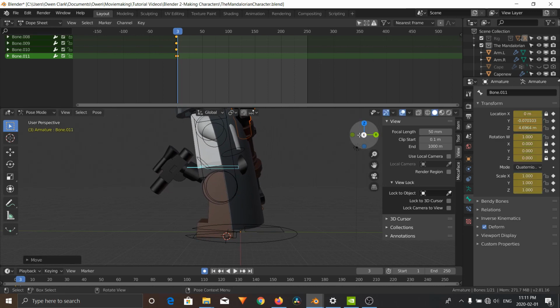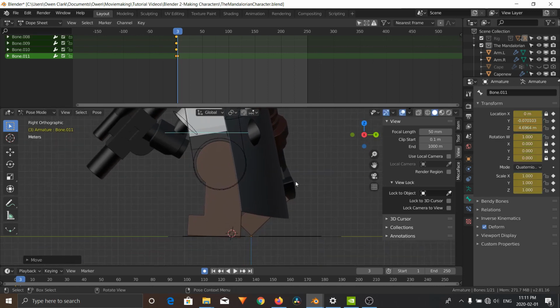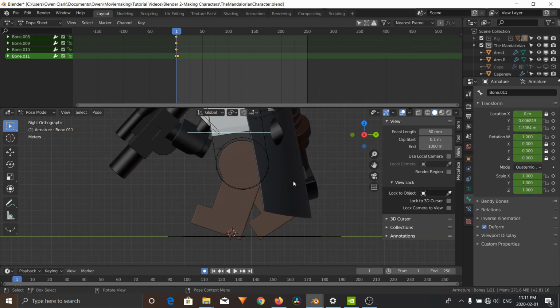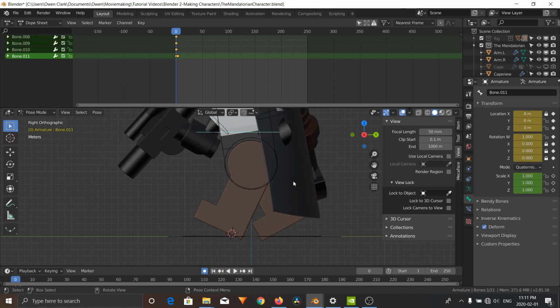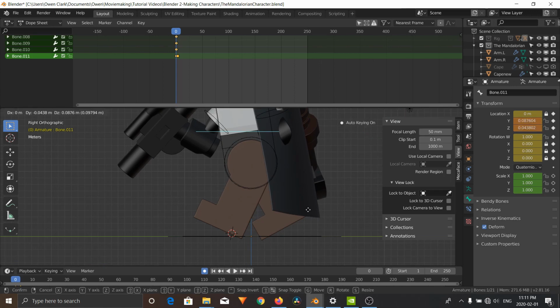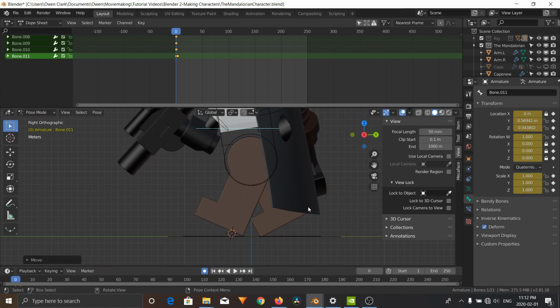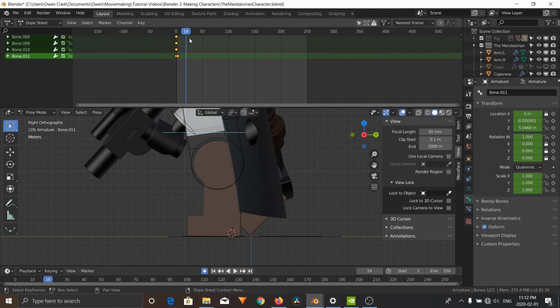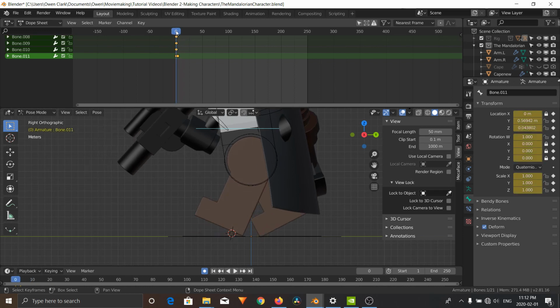until he's on the ground. I'm going to go back to this X view and make sure he's perfectly on the ground. Boom. Doesn't get any better than that. So as you can see here, he was a little bit below the ground, so I'm going to move him up again. Boom. That's a step. That's half a step.